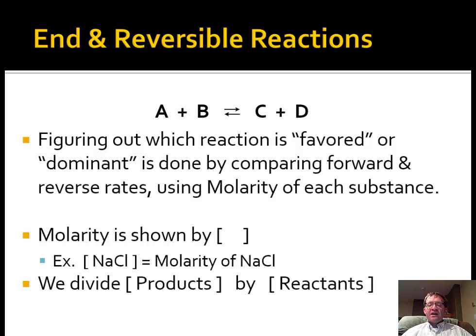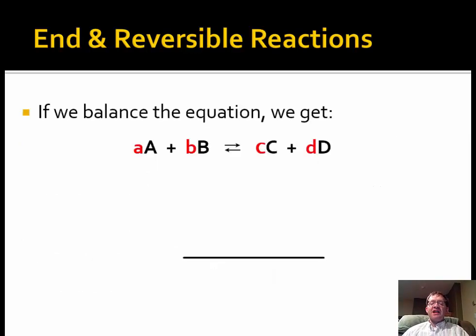Now, to figure out who's winning here, is the forward reaction winning or the reverse reaction winning, what we'll do is calculate a ratio. We'll compare the concentrations of the products to the concentrations of the reactants, and we do that by dividing. If the products are winning and there's lots and lots of products, then the product number will be very big and our ratio will be too. If the products are very small, approaching zero, and there's lots and lots of reactants left over, then as you divide this out you're going to get a very small K value.